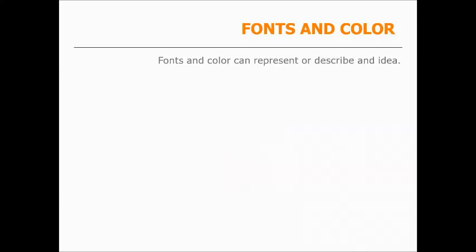Now let's go to fonts and colors. It is very important for you to choose fonts and colors because this can make or break your logo. Choosing the right color for your logo can make your logo successful. However, choosing an inappropriate color for your logo also cannot make it successful.